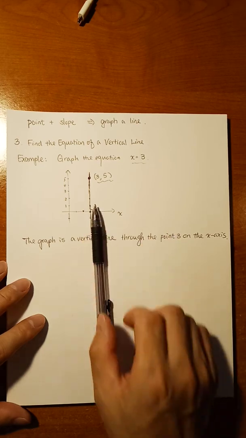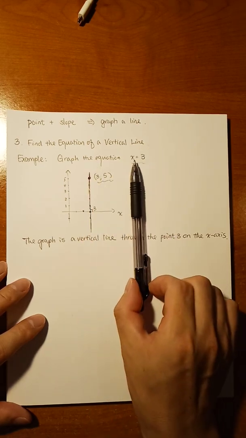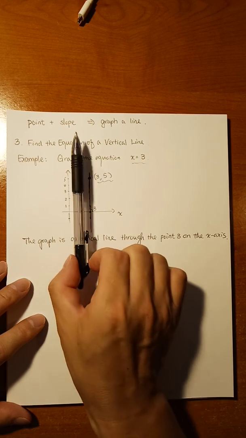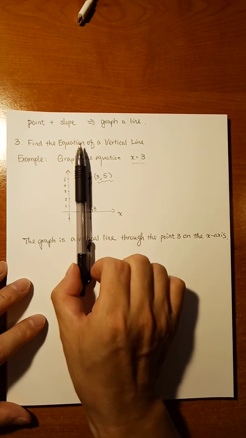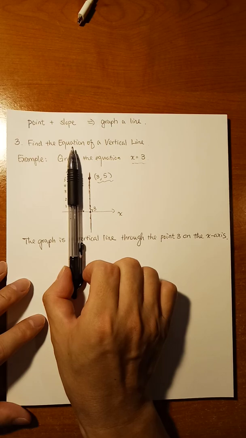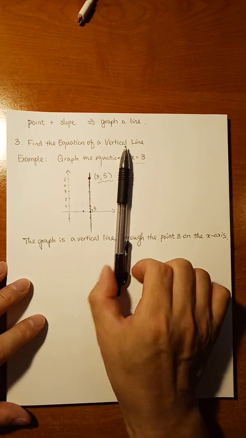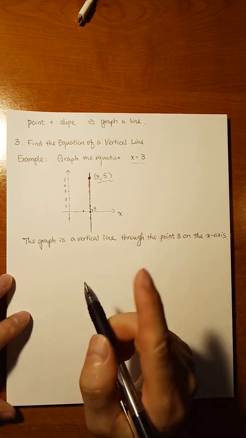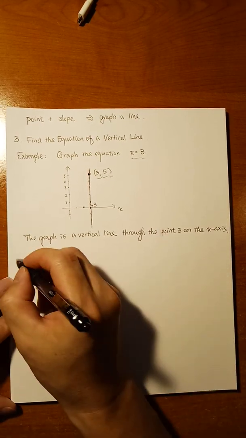From this example, we can see that if you choose x equal to 4, you just move this vertical line, it's still a vertical line. Or you choose x equal to 2, it's a vertical line. X equal to 1, it's another vertical line. X equal to some number, just fix the number. The graph of that equation will be a vertical line. So that's all.